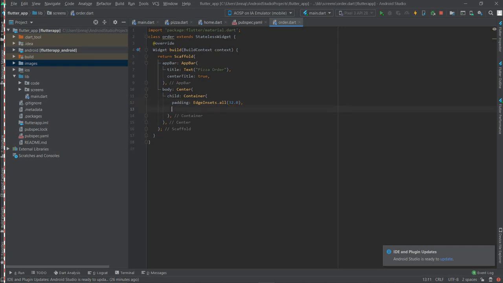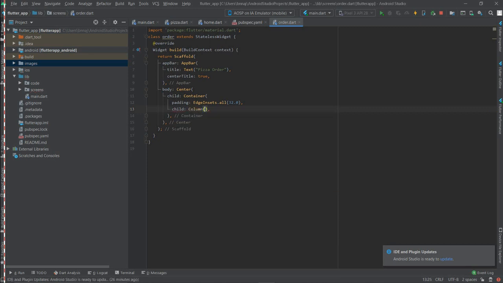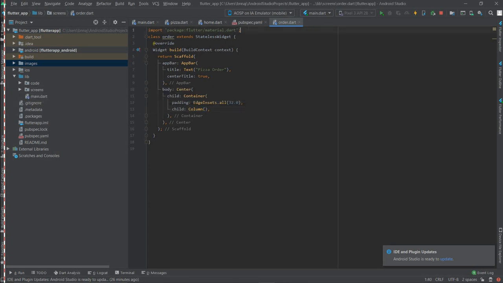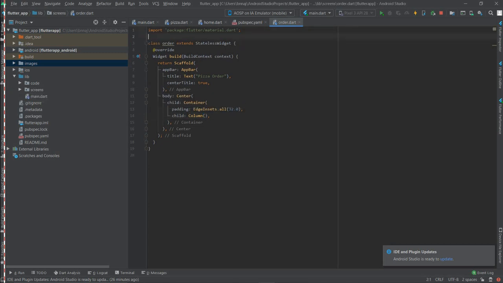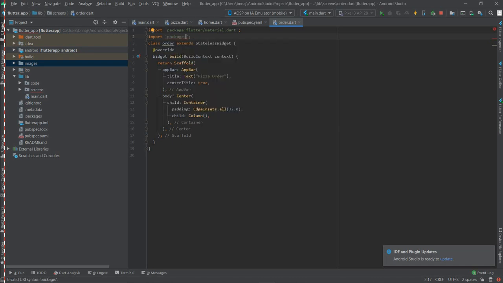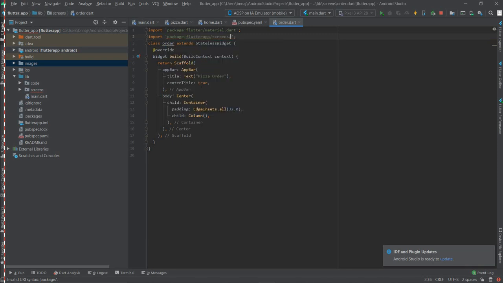And a child again, of color. Import, also import packages, also import the review page. Very good.